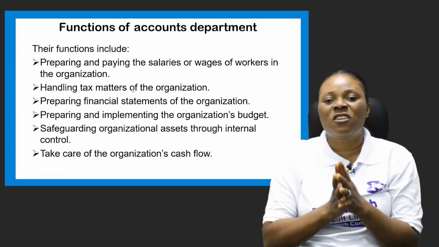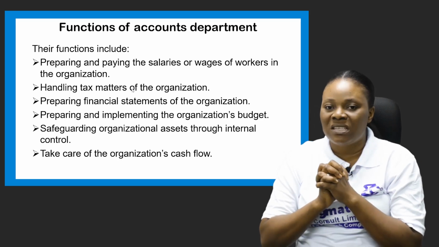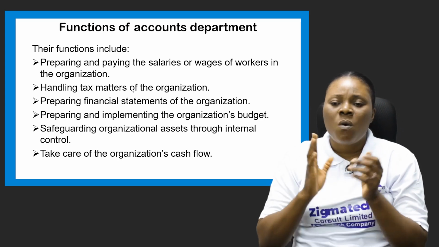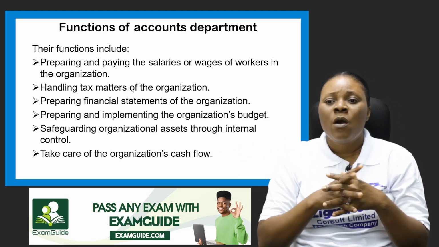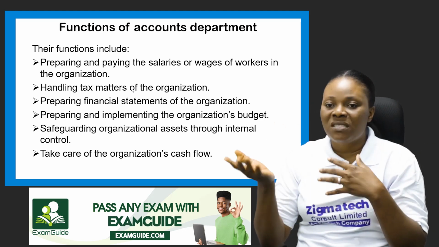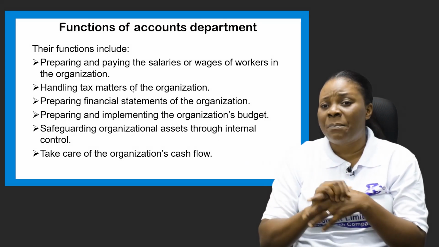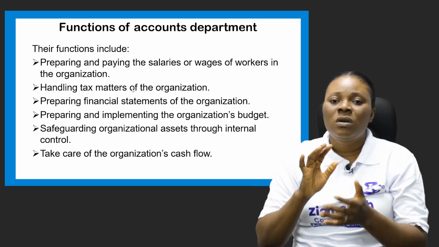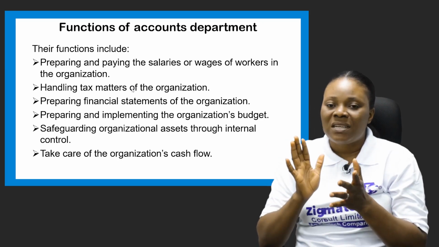Number one, they are in charge of preparing and paying the salaries or wages of workers in the organization. What's the difference between salaries and wages? For those that don't know, let me just explain. Wages are paid either on a daily or a weekly basis, while salaries are paid monthly. There are some workers in establishments where they are paid daily, depending on the type of work done. So it is the duty of the accounts department to pay the wages and the salaries of workers.